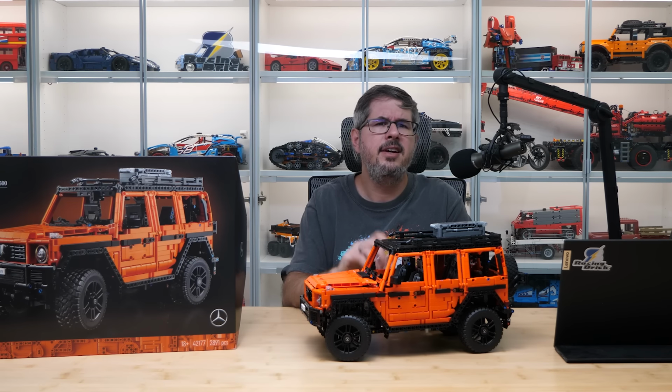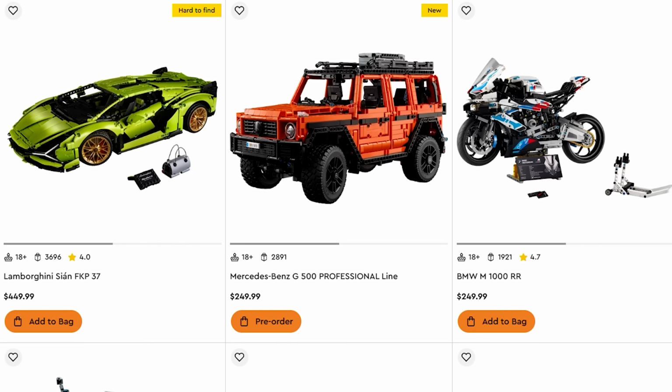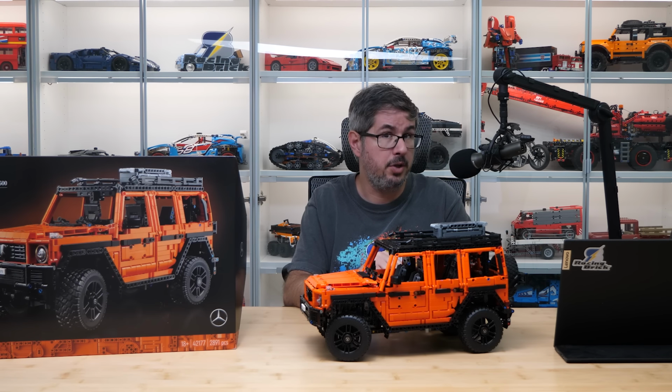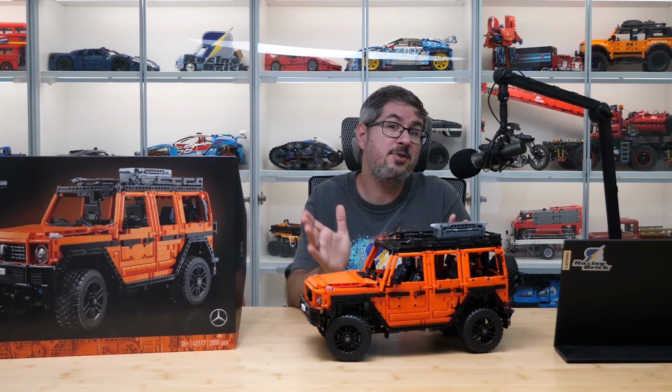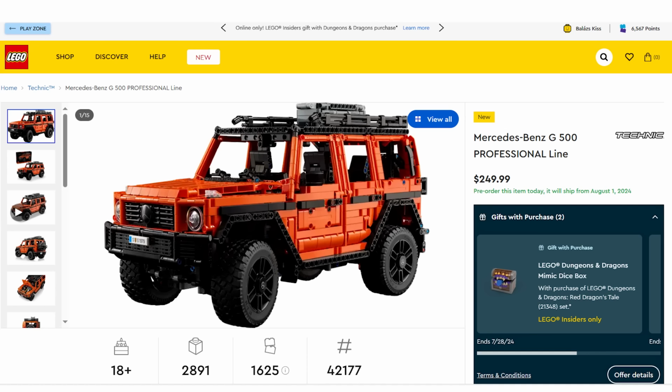What about the price? It is €250 or dollars for almost 3,000 parts on LEGO.com. That's the same as the BMW motorcycle, which has almost 1,000 less pieces, and not much more than the Mercedes-AMG F1 car. I think that's a fair starting price for what we are getting, and as usual you can soon buy it at other retailers for less. As I mentioned, if you really want it on day one, you can pre-order it on LEGO.com.